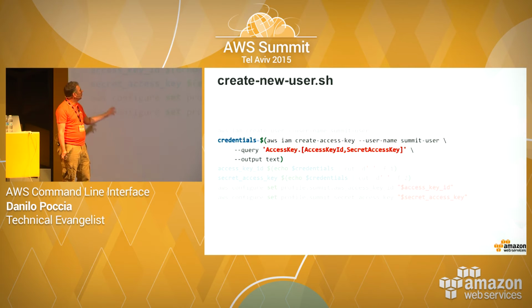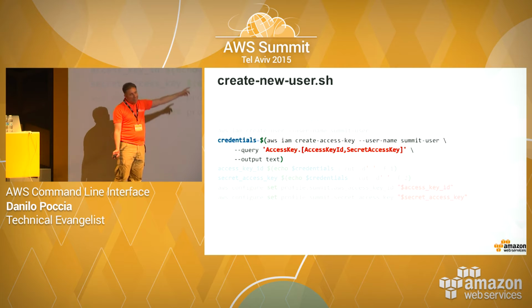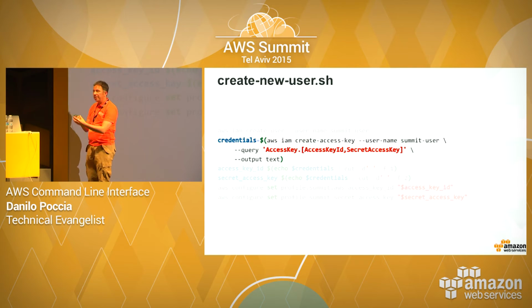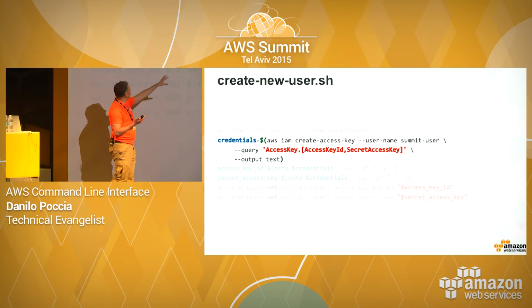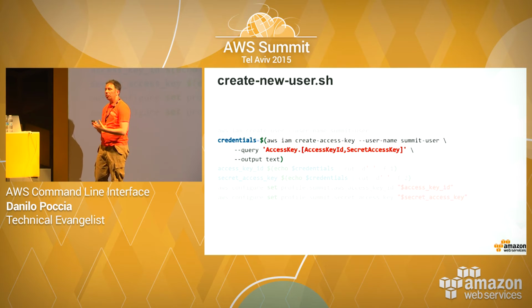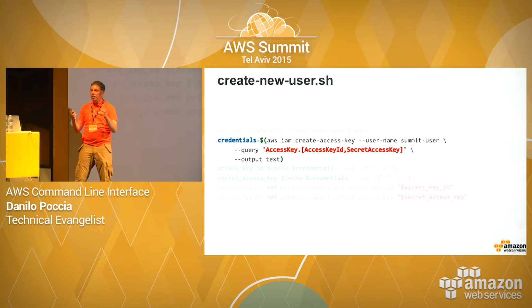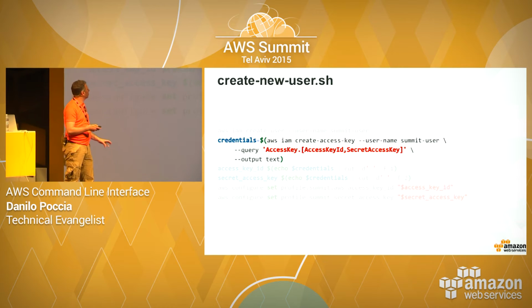Then you can launch another command that will use aws iam to create the credentials, the access key and secret key. And you want to extract them with the query option. We will see how the query parameter works later on, to extract this information in delimited text format. So the credential variable here, an environment variable of the script, will contain, with a delimited syntax, the access key and the secret key.